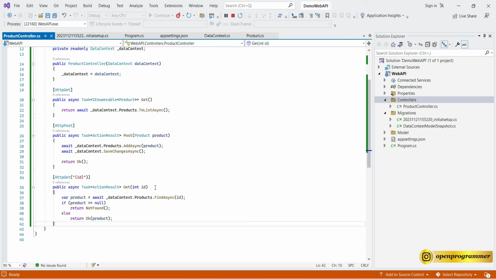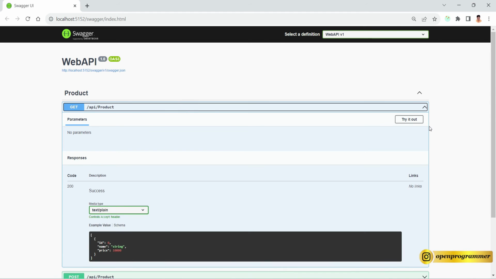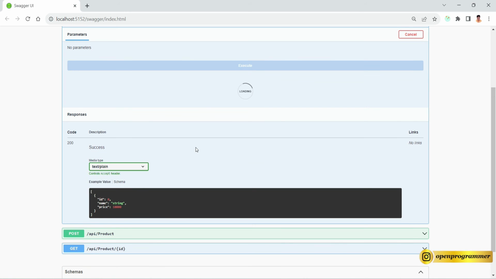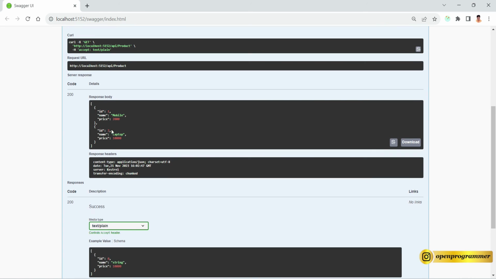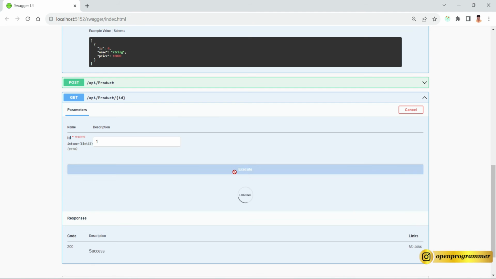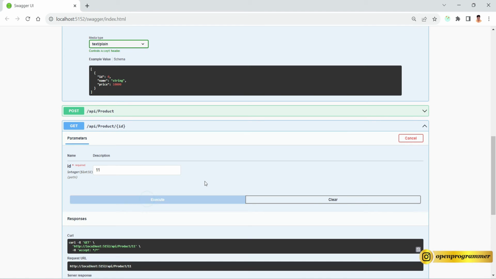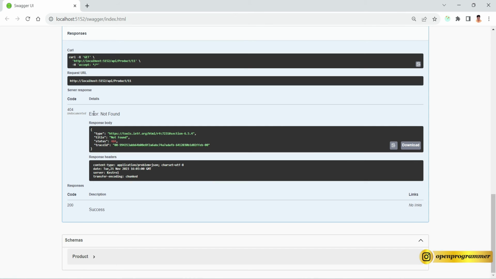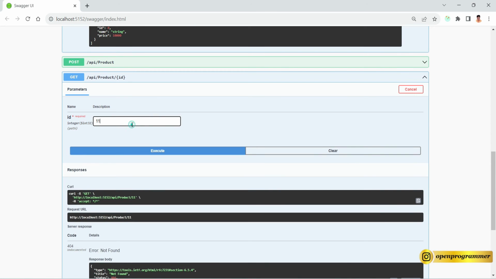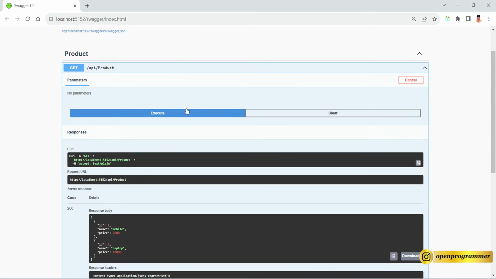So we have to pass any ID which is valid or which is available in the table. So we will get the desired product. So first let's execute the list. In the list we must have ID 1 and ID 2. So ID 1 and ID 2, and here let's try this one and pass ID 1. So we'll get the product with ID 1, and let's say if I pass 11, we'll see not found. Perfect. So both the cases are working, and if I pass 2, this will give product 2. Perfect. So this endpoint is also working.